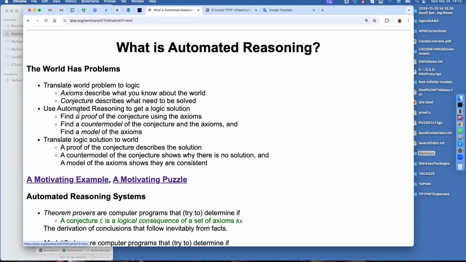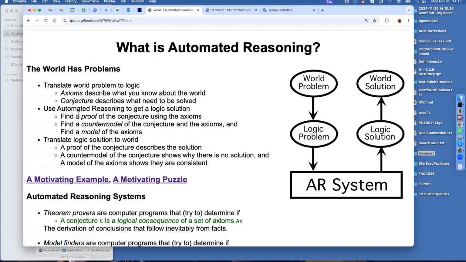So what is it? I think about the world, el mundo. And there are many problems in the world. We know there are problems you want to solve. There are problems in politics. There are problems in industry. There are problems in mathematics. There are problems in health. How do we solve world problems? Well, what we'd really like to do is just find the problem and go straight to a solution. But this is often not possible because it's difficult to find a solution.